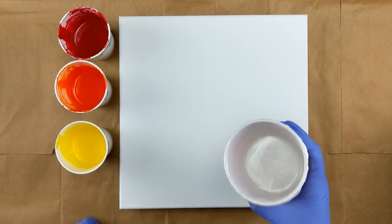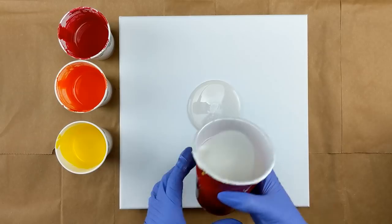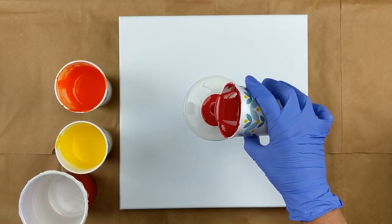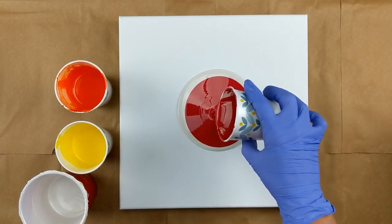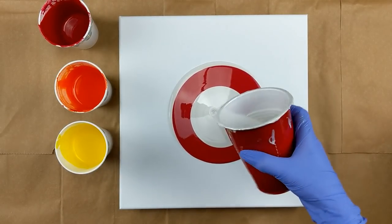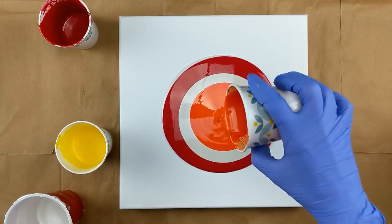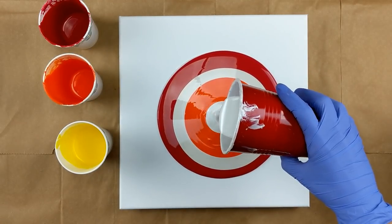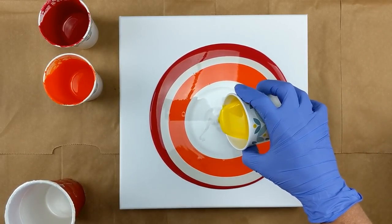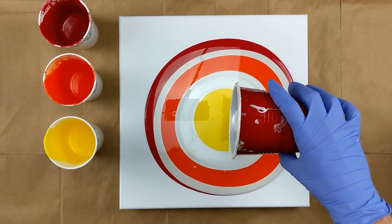Okay, so I'm gonna start my puddle pour, and I'm gonna put the pearl white down first, and I think I'm gonna go with the red next. This in between each color. Seems like a lot of paint for this little canvas. I probably should have used a bigger canvas, but whatever.